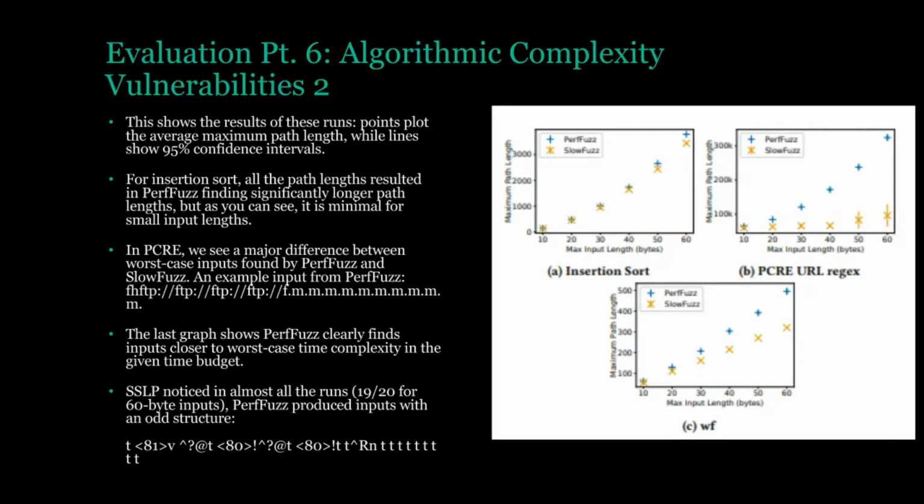budget for WF. The reason WF is so hard to find a worst case for is because the worst case is only triggered when distinct words in the input string map to the same hash bucket. They start with a few words that are distinct, but they have the same hash code. And then a single one-letter word, as you can see down here, the T, is repeated multiple times through that hash. That's one of the examples.